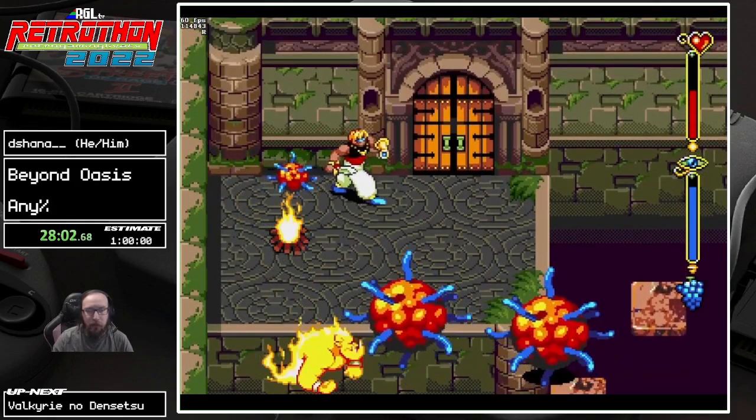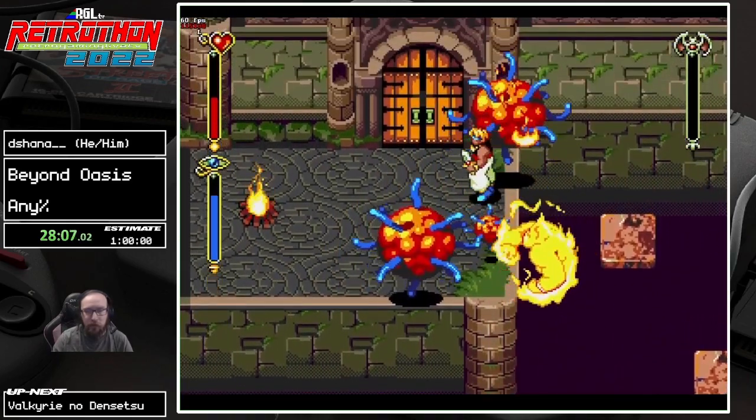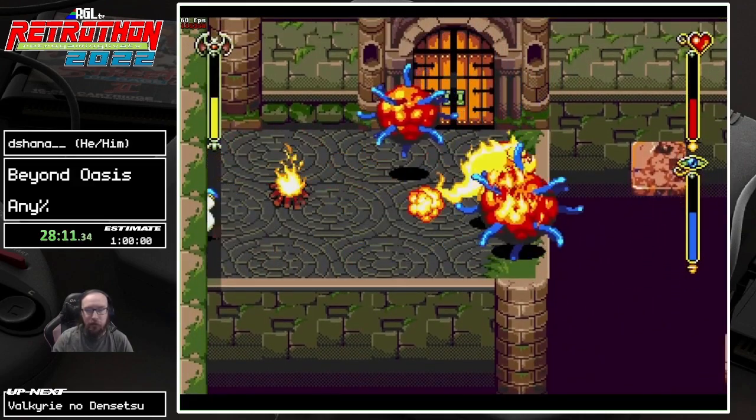We have been quite lucky with our food drops since getting into this dungeon, so that's handy. Come on, sir. You can punch. I believe in you.